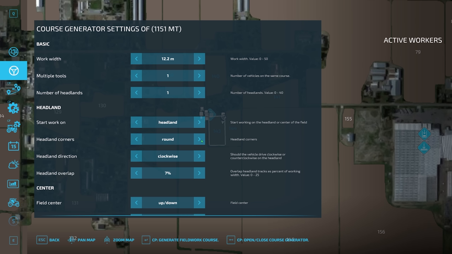I just want to point out where you've got the name of your tractor here. That will take you to your vehicle settings, actually. So if you click on that, it will open the vehicle settings menu in here, and there's lots and lots of different things in it. Like I said, the majority of the time you don't need or want to touch these, but you can adjust your speeds here, you can adjust when you raise and lower the tools. There's lots of things to play around with, but invariably you tend to not need to touch these. They are set pretty well to start with.